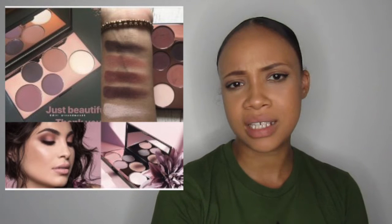So yeah, Elsie Cosmetics are coming out with their minimalist mauves palette. Yes, this does look minimalist AF. I mean, the eyeshadow look that they've done on this model looks really nice, but I just feel like these shades you can find practically anywhere, and the fact that it's 5 shades, they really are going for the minimalist look, like it's exactly what it says on the tin. I feel like I already have these shades. They're nothing unique, they're nothing that I don't already have, so there's that.